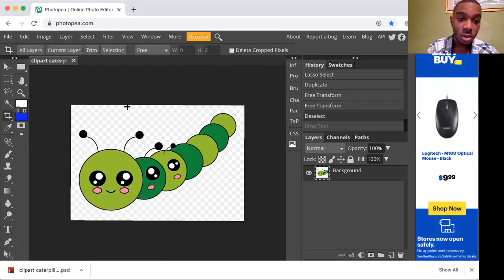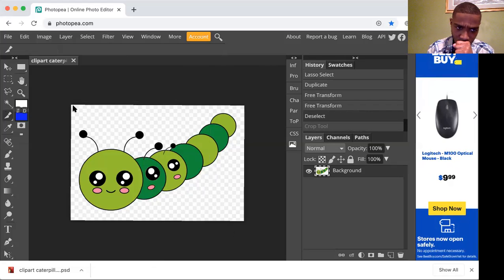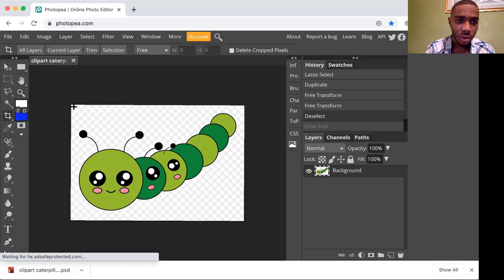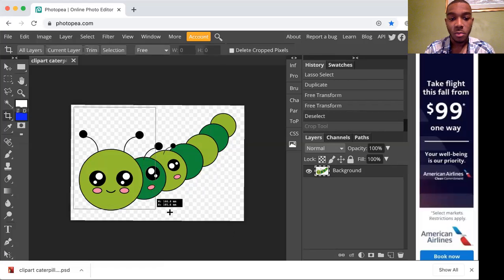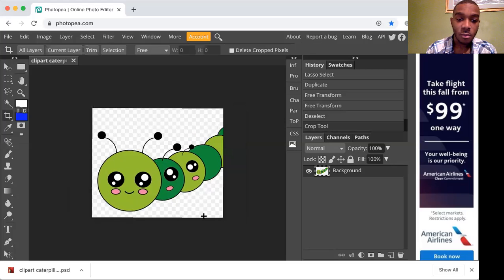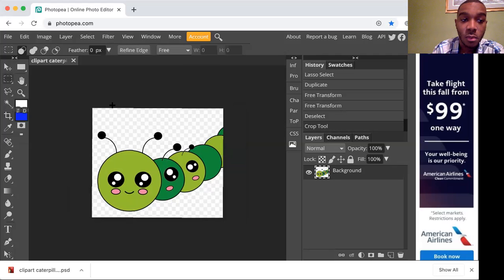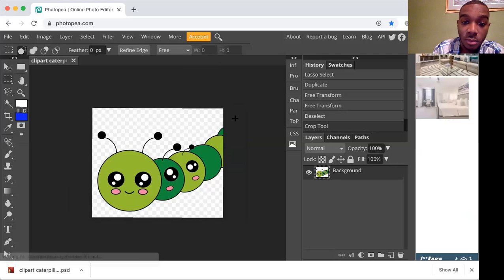Let me undo that because Photopea actually wants to include background portions, parts outside of the workspace, and we don't want that. So I'm going to actually redo that cropping. All right, so here we are. And now what the textbook had as our example was some parts that were very much separated from the actual figure, and you could actually use the rectangular marquee tool to select them like so.